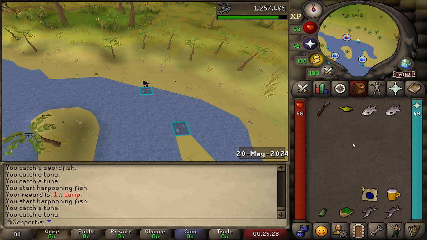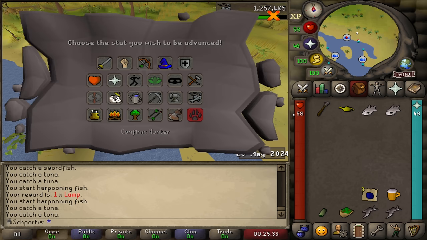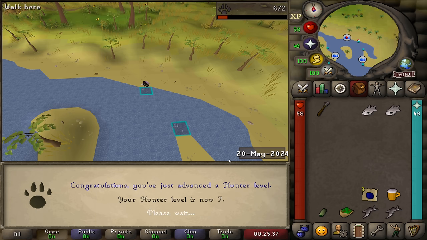Just got back from vacation. Just getting back into things, but here's a lamp, and of course, we know where it goes. Level 7 Hunter. Not too bad.